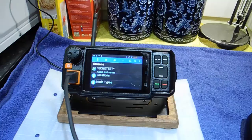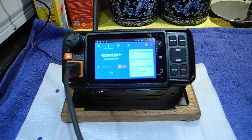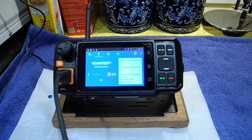Connect to the Echo test. Welcome to the Echolink test server. This server records your transmissions and plays them back to help you adjust your transmitted and received audio. Please feel free to connect as often as you like.